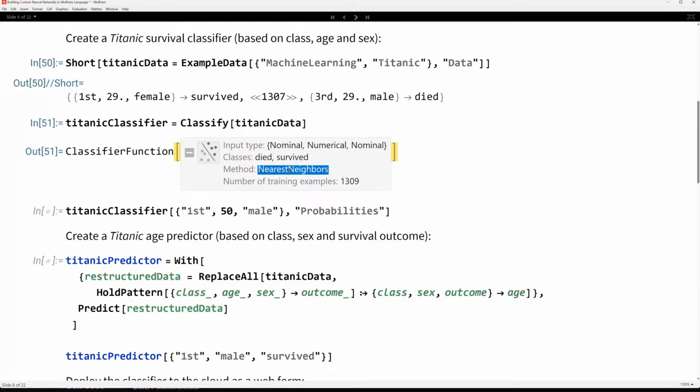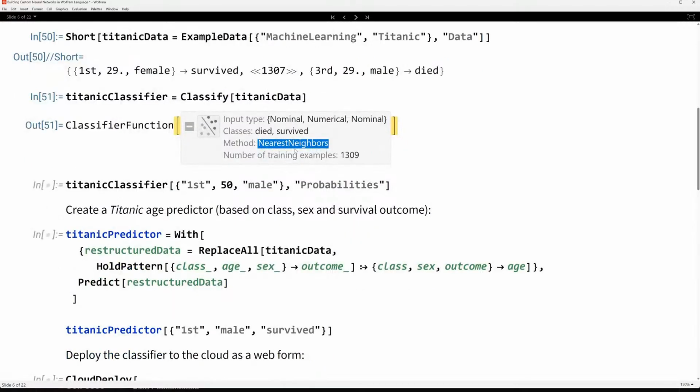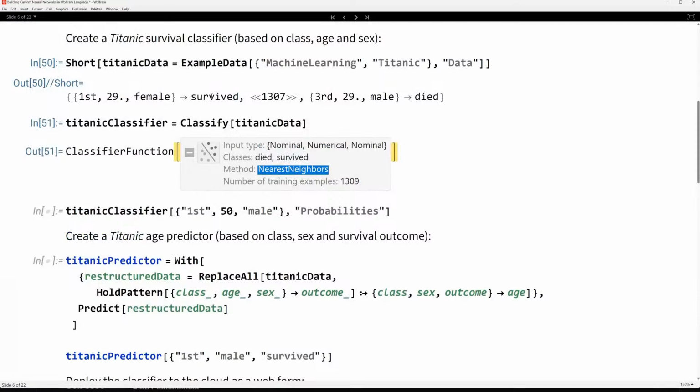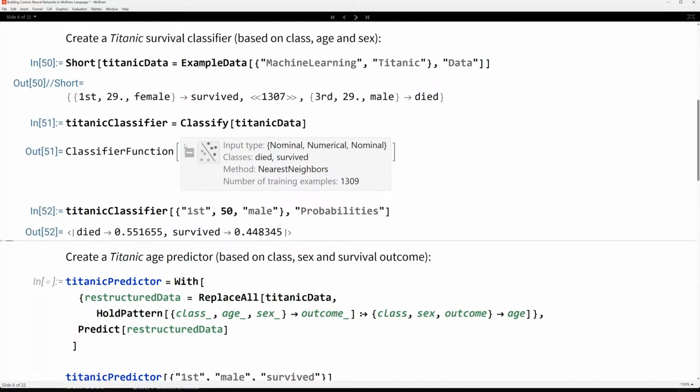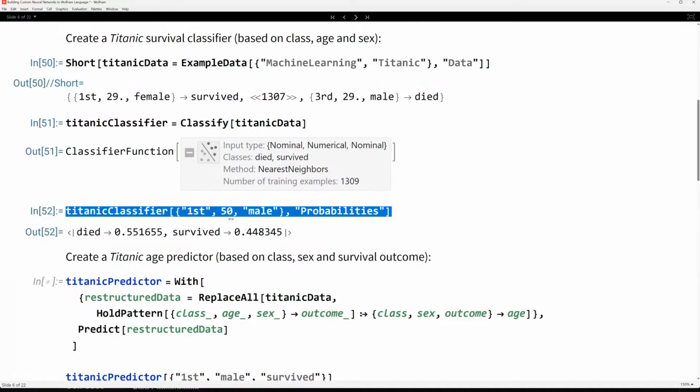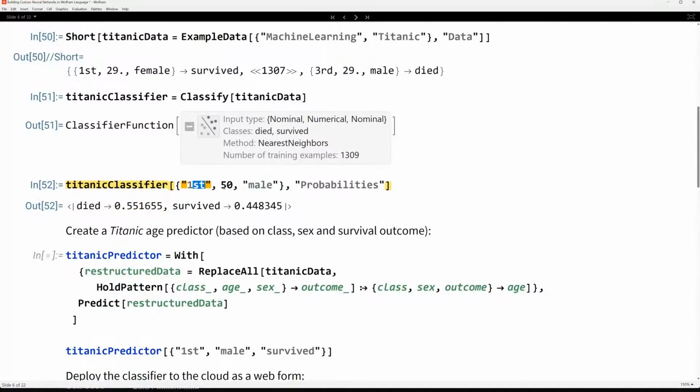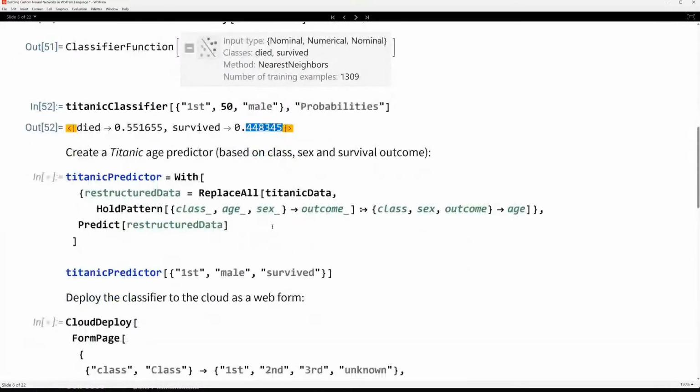In this case, we're using nearest neighbors, which is an ML method, to work out, given input data, what is the probability that this person will survive? And we can extract that from the Titanic classifier. We can get the probability of whether this input person died or survived. So a first class passenger, age 50, male, is 55% likely to die, 44% likely to survive.